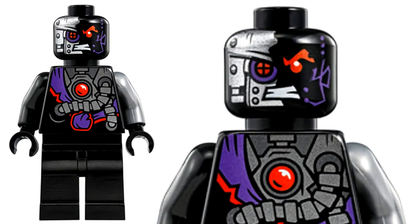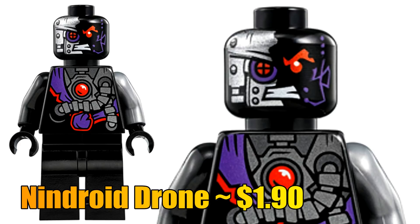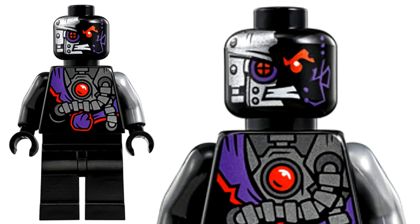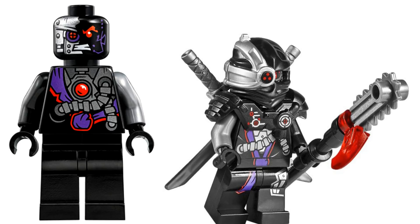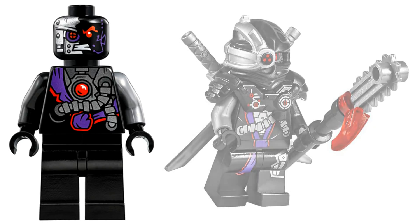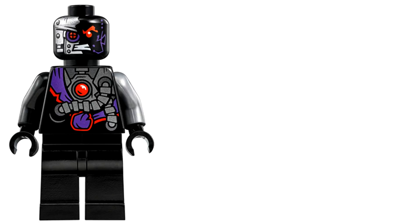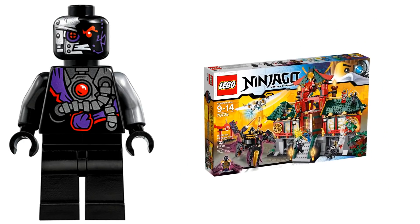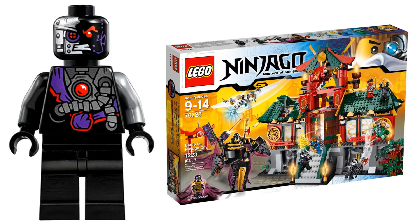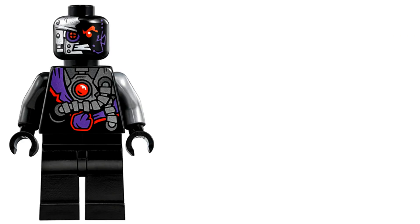Number 4. Here's an interesting minifigure from the rebooted season of Ninjago: the Ninjroid Drone. This minifigure only goes for around one dollar and 90 cents in new condition — we're now in the one-dollar price range, and it gets lower from here. This is basically the less upgraded Ninjroid — he doesn't have the mask that goes over his head and has no leg printing, so right off the bat it makes sense he's not worth much. It gets worse: he came in the twelve-dollar set Hover Hunter, as well as Battle for Ninjago City, the largest rebooted wave set. He just wasn't a very desirable minifigure and came in the cheapest set of the wave.